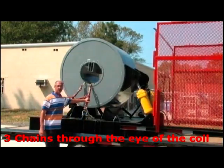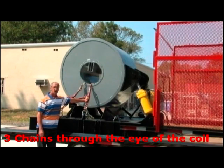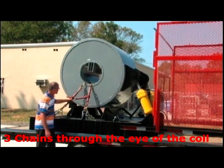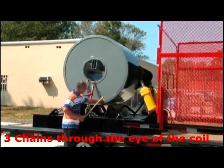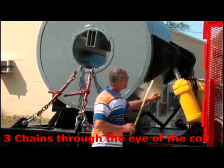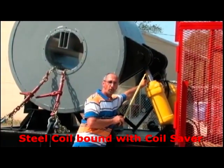What we've demonstrated is this coil in motion during an emergency stop. You can see that only one chain takes the pressure from the center line back, holds, center line forward, all the chains get loose. So really this chain does nothing in an emergency situation. You can see that the coil only has to move 1 5/8 inches. And also we're going to note the pistons. It only moved 3 1/4 inches.